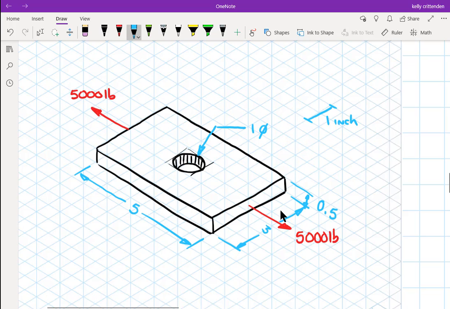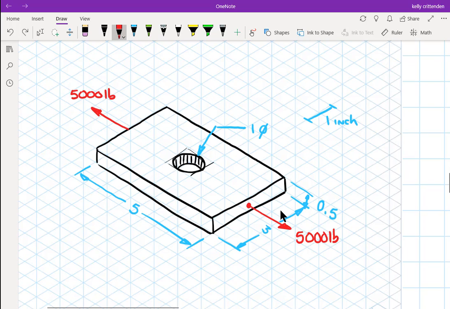First, I'm going to ignore the locations where the stress is concentrated. The way I drew it here, there's a location right in here and one on the other end that has a really high stress because I've got this point load. It's like a hook or something where all the load, this 5,000 pounds, is applied. So there's going to be a really high stress right there. And anytime you change dimensions, like I was at 3 inches wide, and then all of a sudden I am at 2 inches wide because I drilled a hole in the thing, there are stress concentrations. We're going to ignore those too.